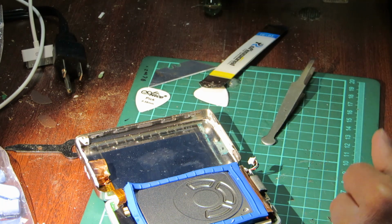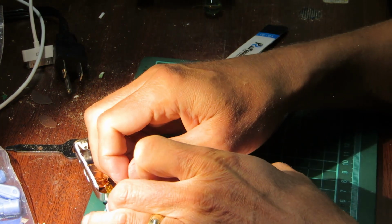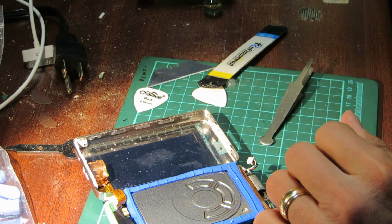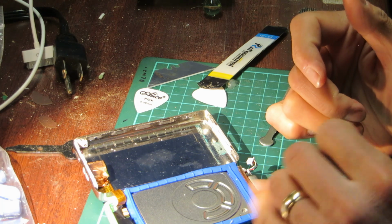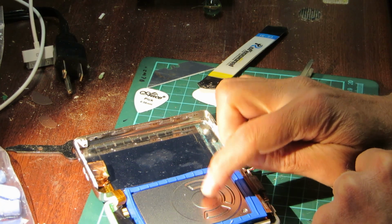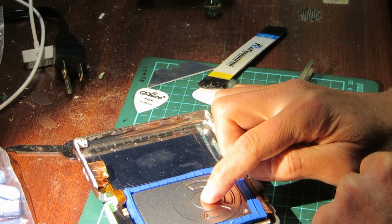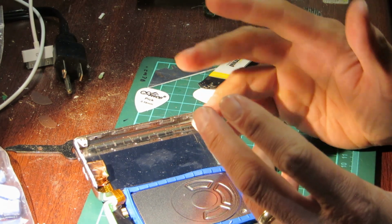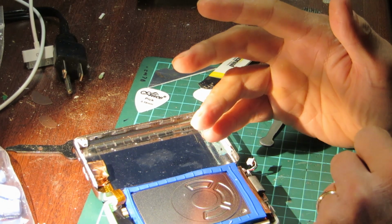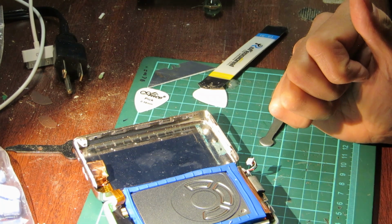Now, the reason I suspect the hard drive on this one is cooked is because it does try to spindle up, and I can hear it going. It makes a sound which is like a shoot, shoot, shoot, sound like that. So it's getting a signal. It's getting a signal from the 30-pin connector to engage the hard drive. But then it's not engaging properly, if you understand. Whereas this one, it seemed to engage just fine.